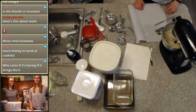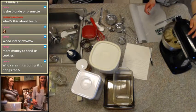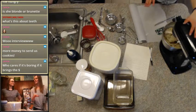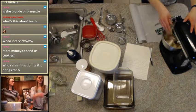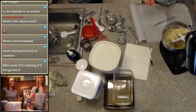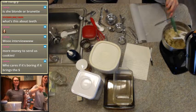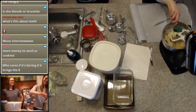Yes. But she said it's called like an R something, and she recommended I look at the federal highway safety group and see the things that they are recommending, because like roundabouts, we all know those are safer. Zephyr says, who cares if it's boring if it brings the money? That's right.